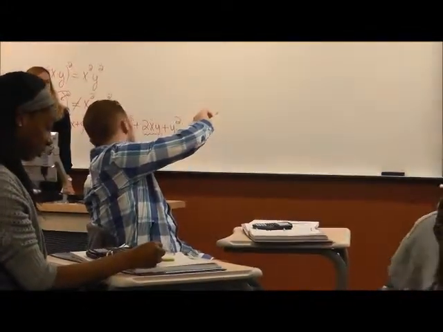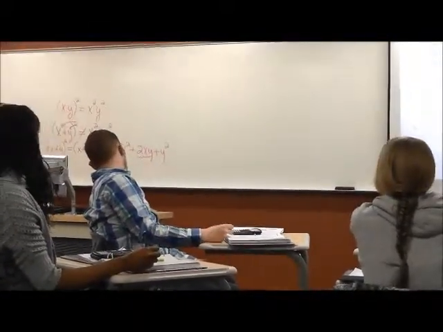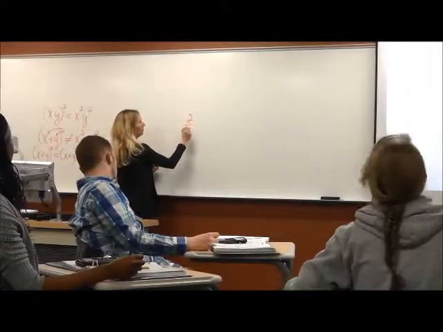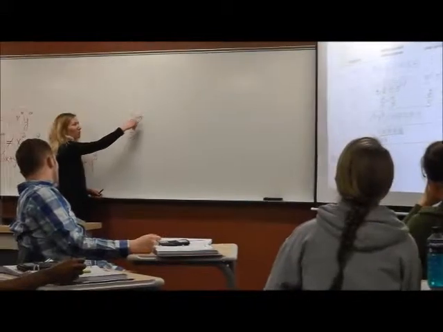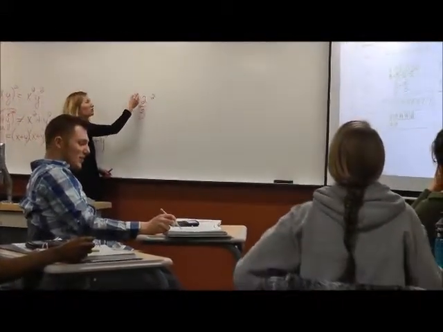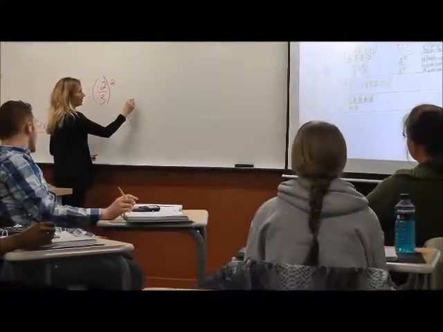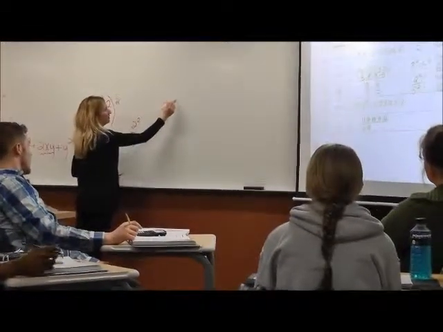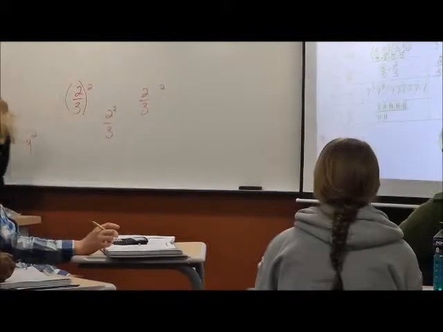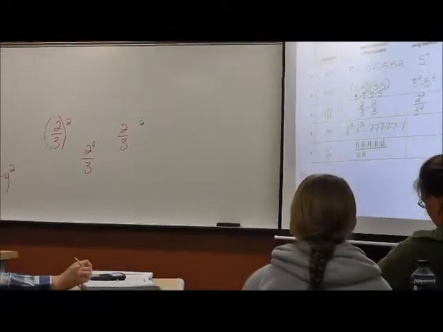For 4, I just put 2/3 squared without the parentheses. Ah, you're not the only one who did that. So you wrote something like that, with the exponent applying only to the numerator? That's a little ambiguous, and you probably purposely wrote this kind of floating out here. If you want it to apply to the whole fraction, you have to put the parentheses, or you have to make it clear that it's just on one of them. So you don't want to do something ambiguous like that. Plus, it just doesn't help you see the pattern here, which is that the top and bottom are both getting that exponent.